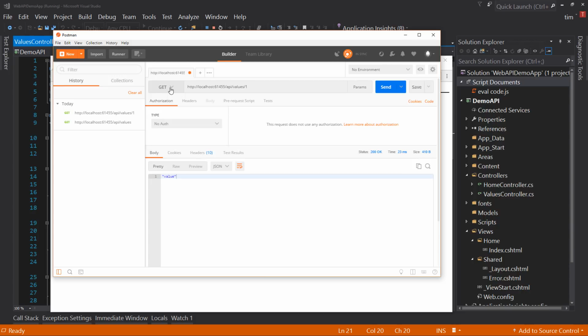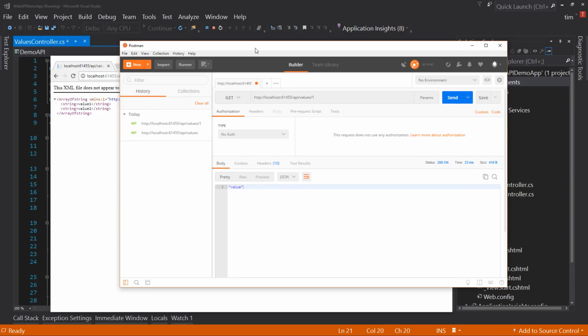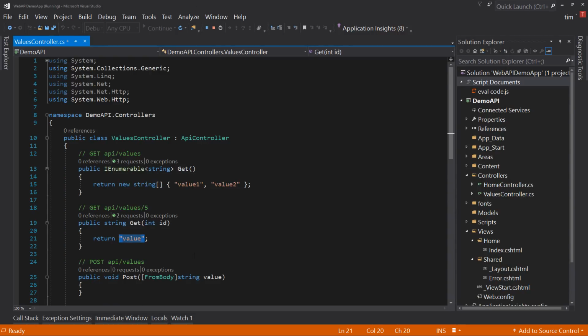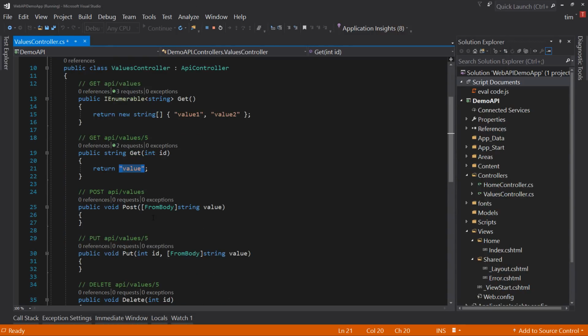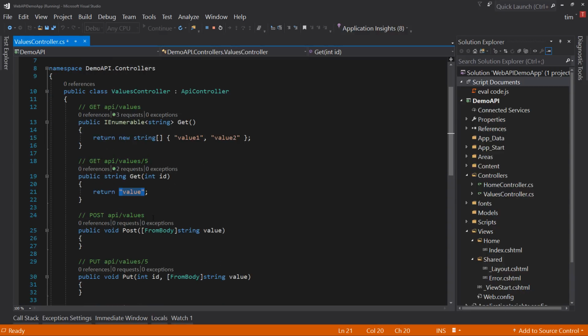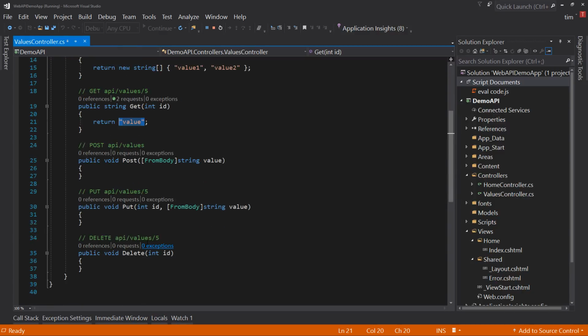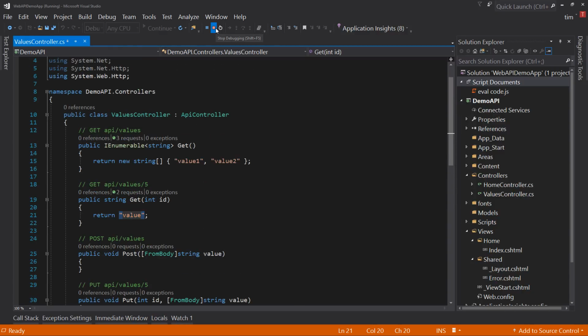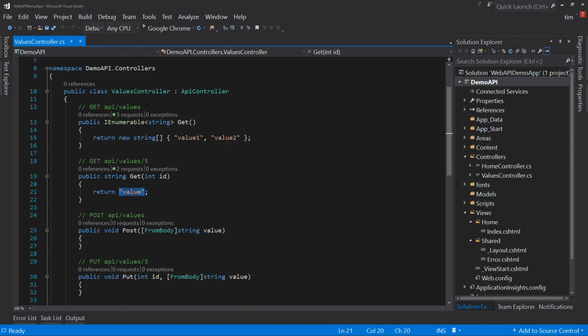Now I could very easily make a POST call. The problem is that right now nothing will happen because there is nothing to do. It's an empty method. Now we can change that in a little bit. We can change it to be something else. But for right now, we will come back here to our API and talk about how we actually get these routes. But that's kind of important to know how the route gets built so it's not just magic.